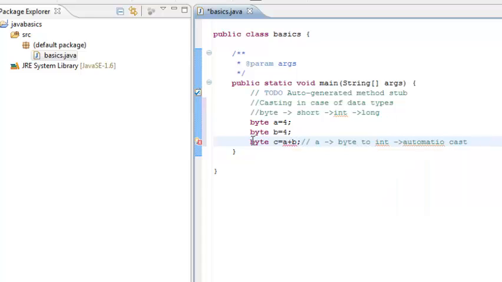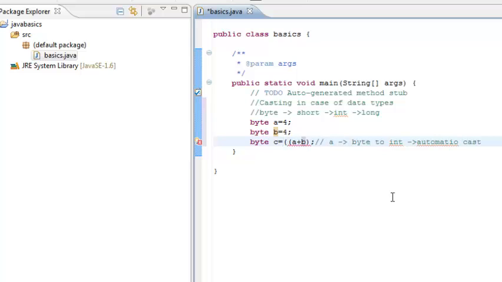But because we are storing this result in a byte, the system is not able to downgrade the int to a byte. So this calculation it is able to do in the int scale because it is able to promote a from byte to int, b from byte to int, but the result it is not able to store in a byte variable because it is not able to downcast the result from int to byte.